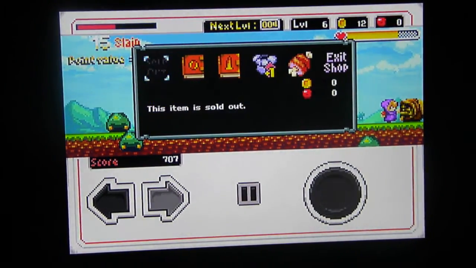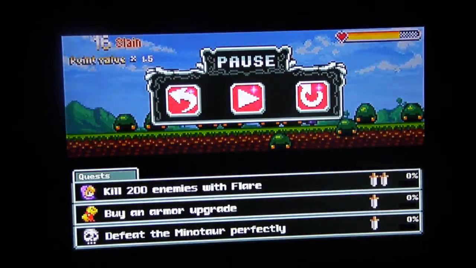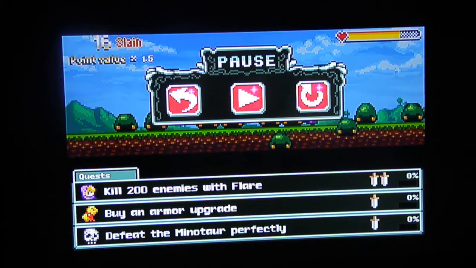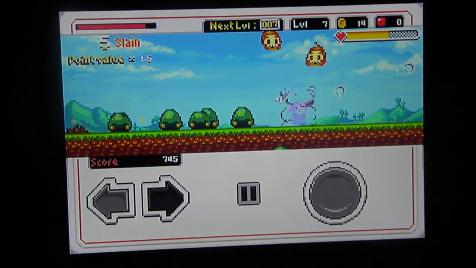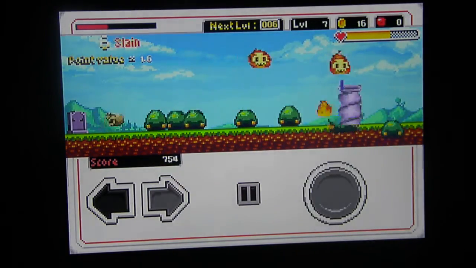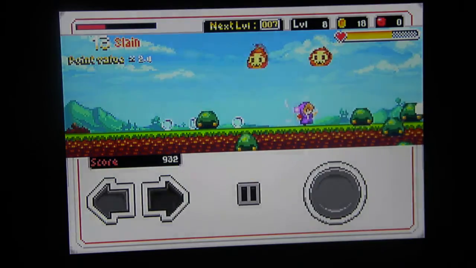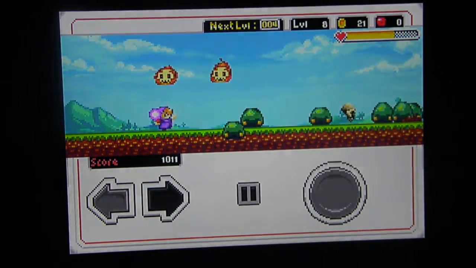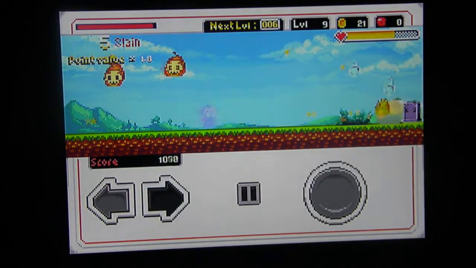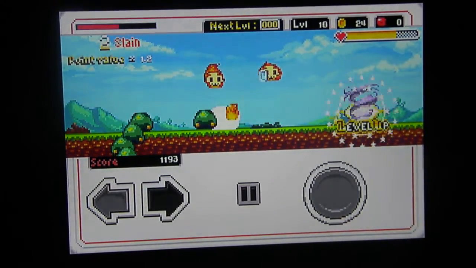Let's go with Flare, because that's a really good spell. What are her achievements right now? Each one has a different achievement. 200 kills with a Flare, buy an armor upgrade, and kill the Minotaur perfectly. Yeah, whenever she uses her Veil attack, it's an invincibility frame.